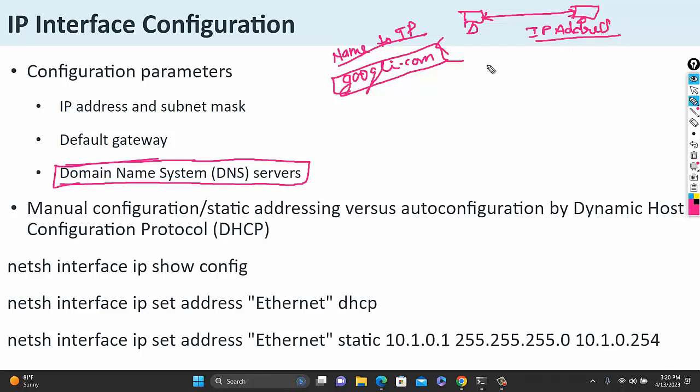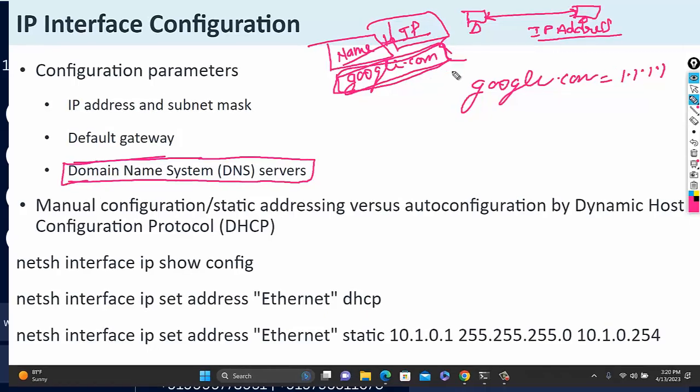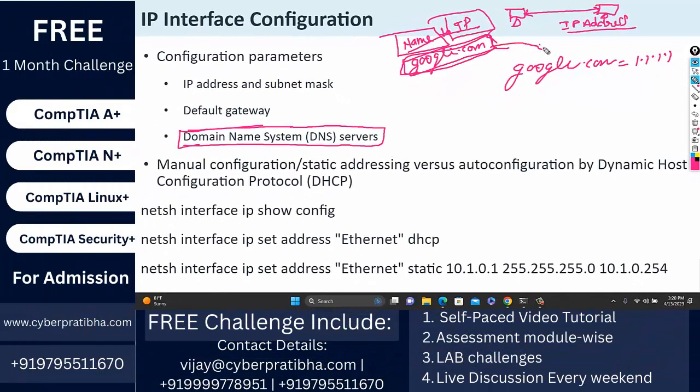But remembering IP addresses is tough for humans. So in this case, there is a server which has both pieces of information, name and IP address. Like google.com has an IP address, for example 1.1.1.1. So when I put google.com in the browser, the request goes to the DNS server.